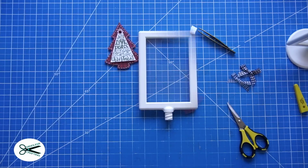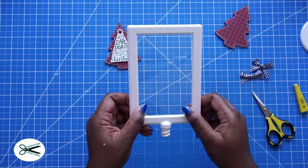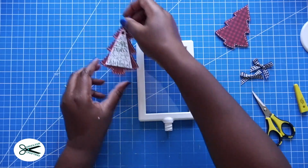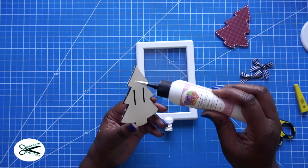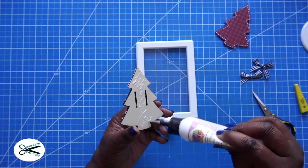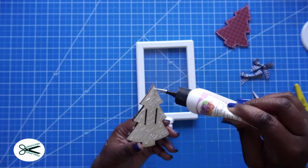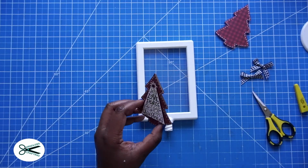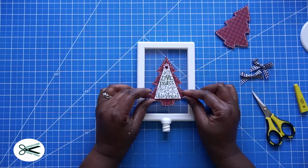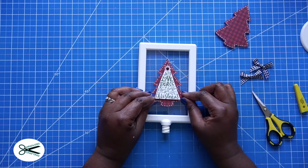Okay, so now I just want to make sure that this, it's like a plexiglass, that's what I would call it, is nice and clean. And then what I'm going to do is add my glue on here, and I'm using my art glitter glue. And this is so light. The actual wood tree is so light in weight that you don't really need a whole lot. The art glitter glue is going to work. So let me make sure I line this up so I can center it. Right about there.